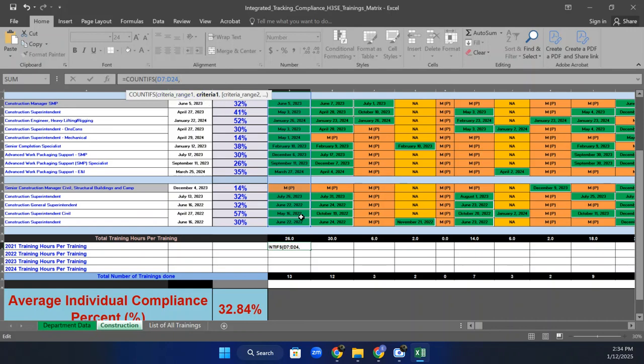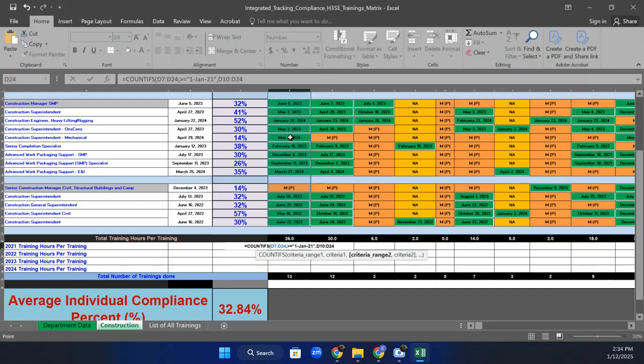So our first criteria would be greater or equal to 1st Jan, 1st Jan 2021. You can close this. Remember these quotation marks are always important. Comma, my criteria range would still be the same.